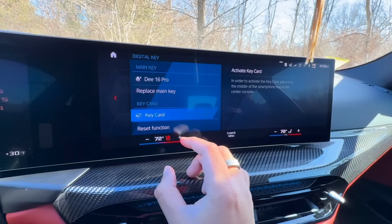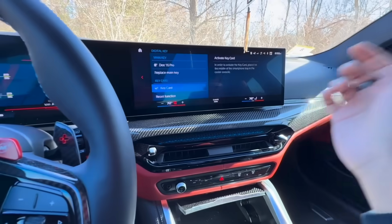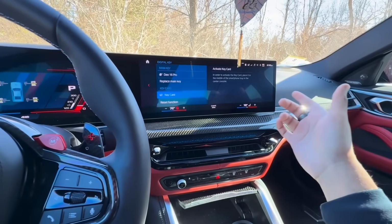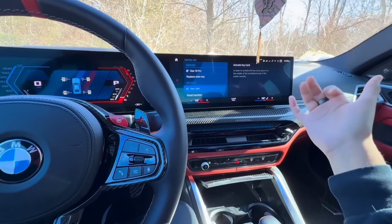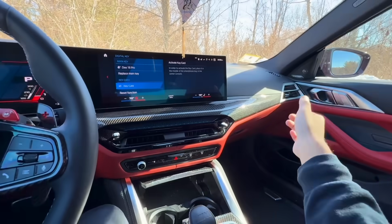The other thing inside of digital key is if you have a key card. Now, many people are not sure if their BMW came with a key card. Some of them do, some of them don't. It all depends on what came from the factory. If you wanted to check to see if your BMW has the digital key card or not, look inside your glove compartment here. You can check out the manual.